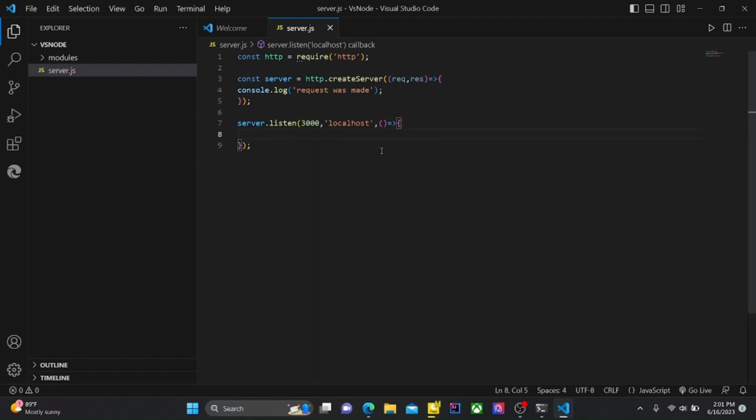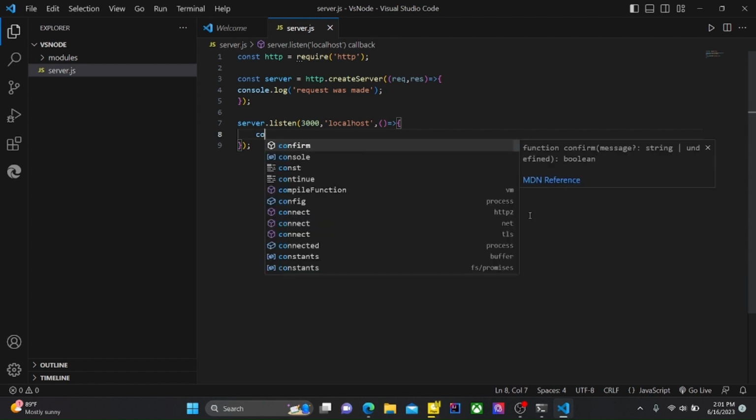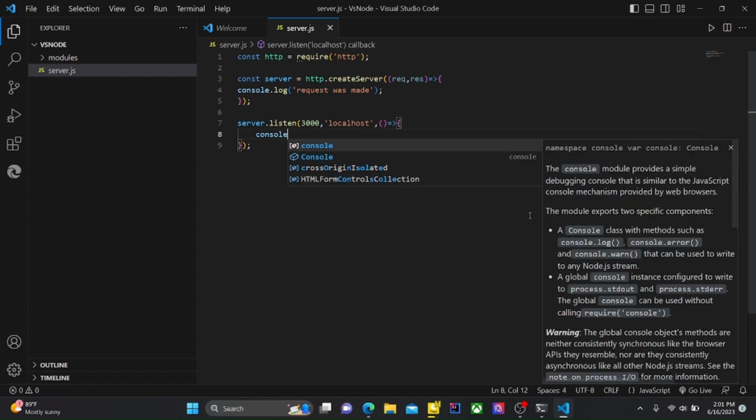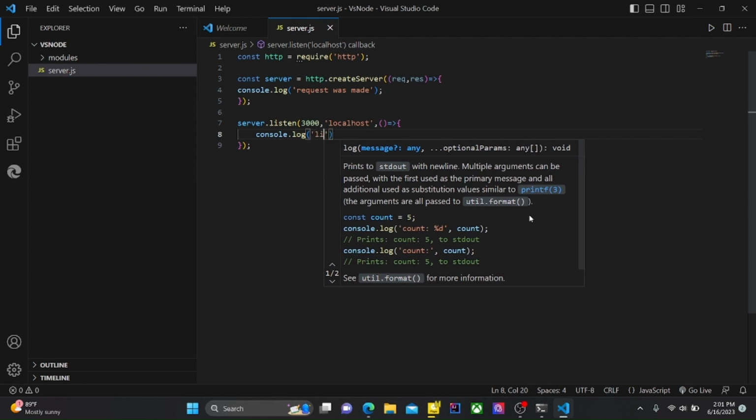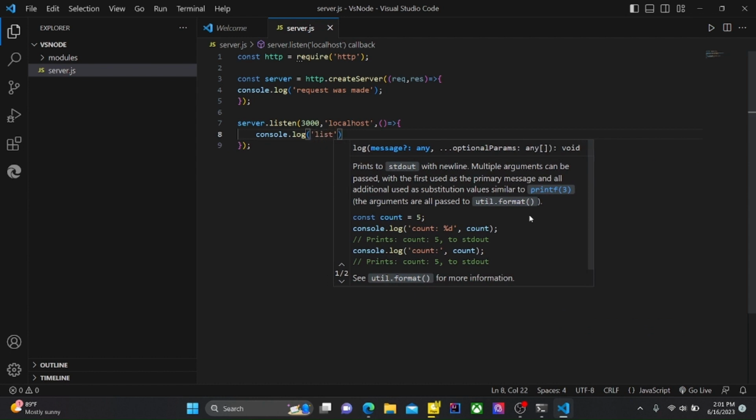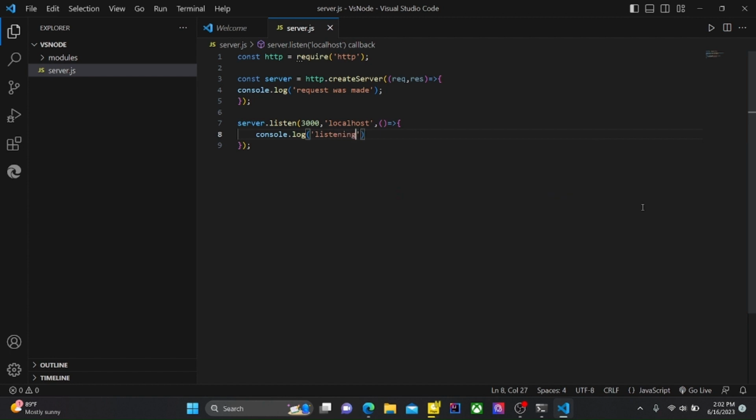This function will run when the server starts listening for requests. Now our server is listening for any request. I'm going to type console.log 'listening for a request'.